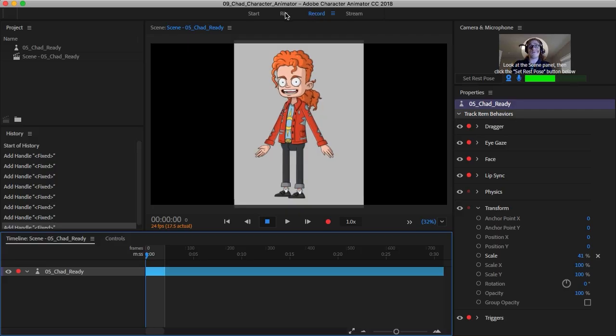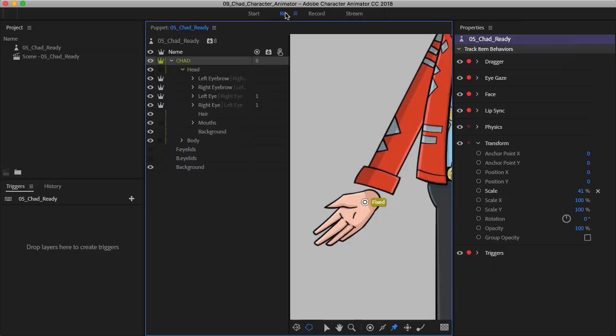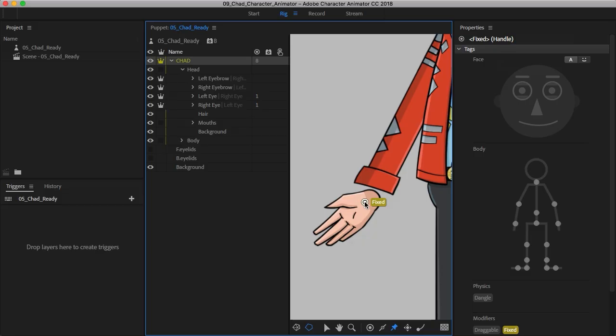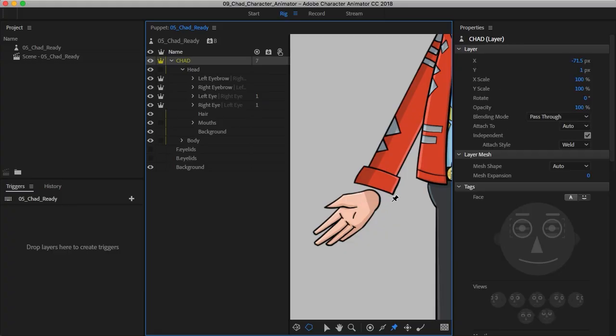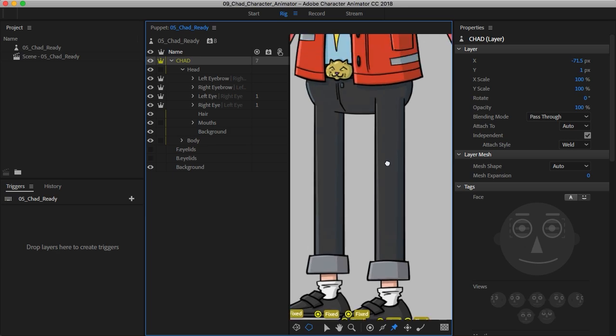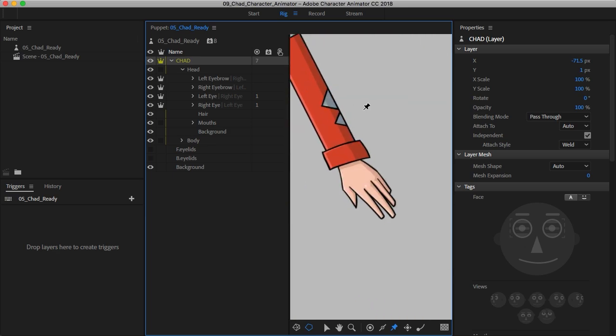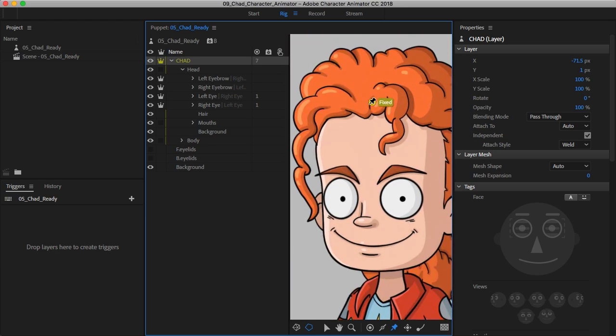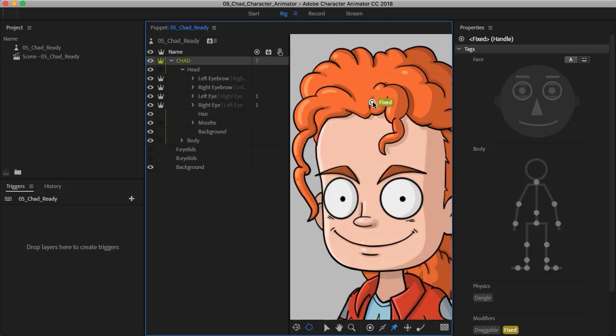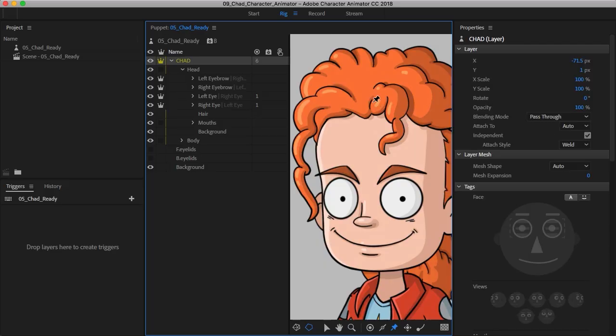As for what we're going to do for now, I'm just going to come back here to those pins, and you can remove pins easily just by clicking on them and then hitting delete. I just want to keep the pins for the feet. I can hold in spacebar and click and drag to move around on this as well when zoomed in. And we're just going to come up here to the head and remove that fixed pin as well. So that way we are just locked to the feet. So that is how you can anchor and place pins inside of Character Animator.